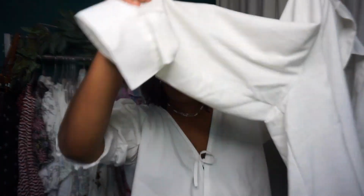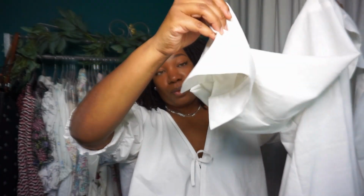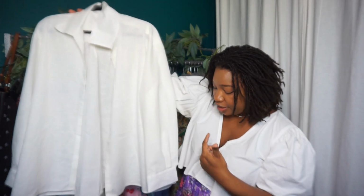I had to make some slight modifications. I shortened the sleeve slightly, which was fine because the original sleeve came up kind of long on me. And then the under collar is faced in just a plain white linen that I had in my stash, and the cuff is also done in a plain white linen that I had in my stash. When you hold it up, you really can't tell. I mean, I know because I'm looking for those discrepancies, but I think to the naked eye, it'll be just fine.